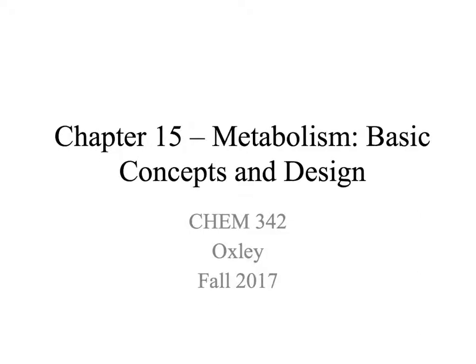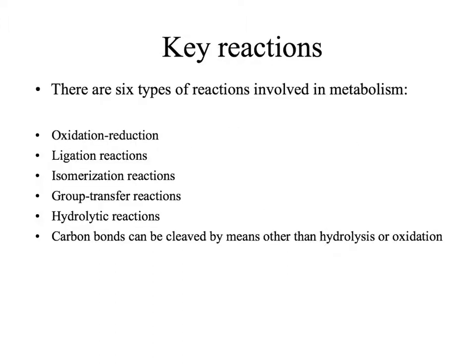In this portion of Chapter 15, what we're going to look at are the key reactions that are involved in metabolism. And so there are 6 types of reactions that are involved in metabolism. They're going to be throughout metabolism, and there are thousands of different reactions that can be categorized into one of these 6 types of reactions. We can organize all of that crazy metabolic scheme into one of these 6 categories.